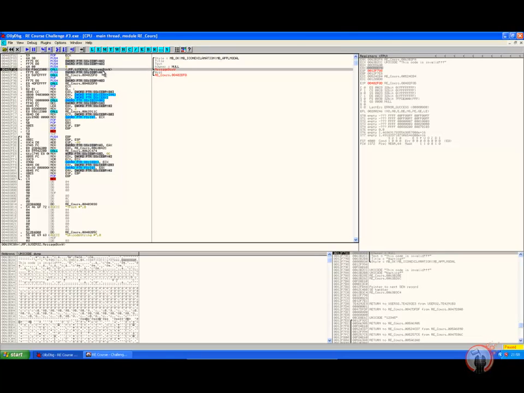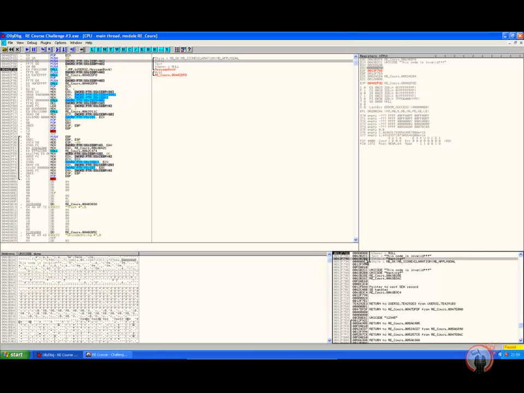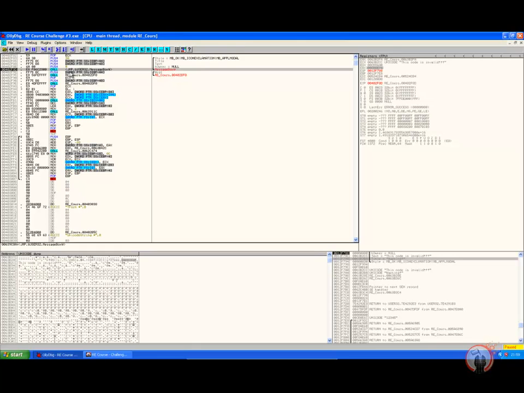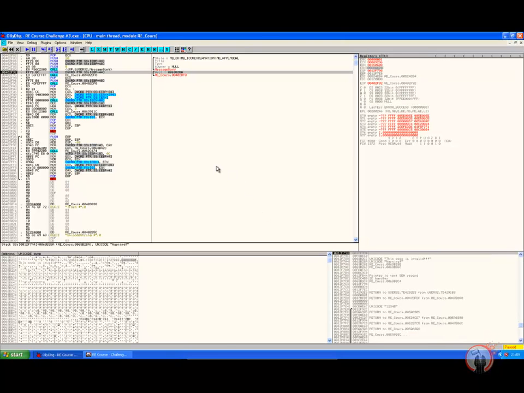We can see now that it's going to call the message box API. We see that it pushed these two local variables. Here they are. This is the address where the message box title starts, and this is the one from where the text of the message box is located, the actual message. So it's going to call it, we step over, we press OK, and let's see now what happens again.